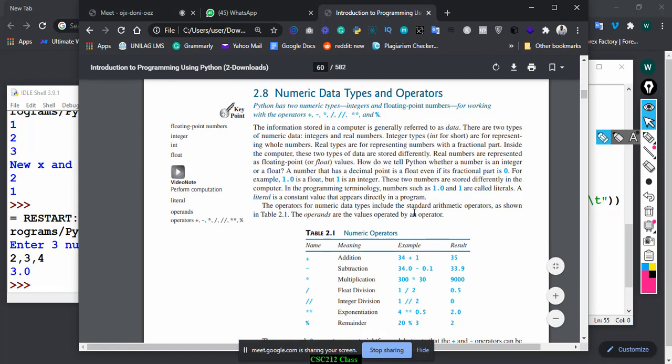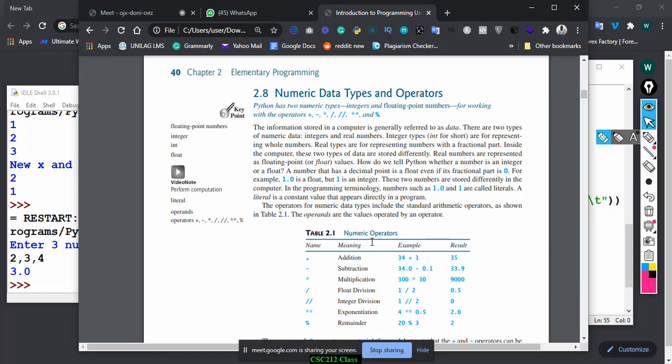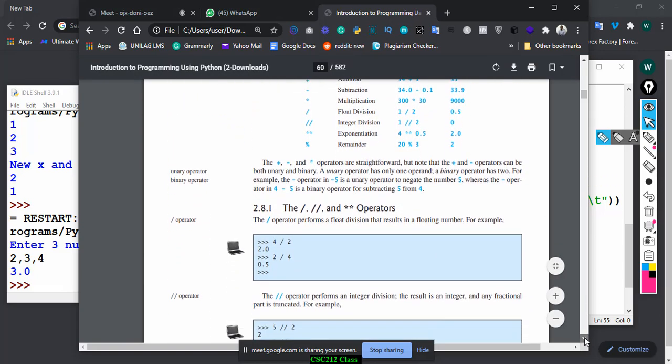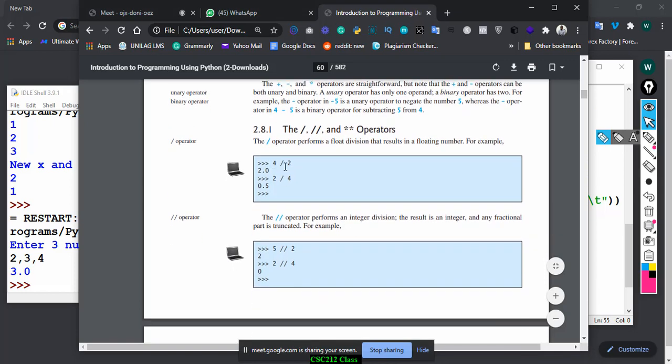I told us that day that for integer division, if you are dividing something like 2 by 10, what you are going to have is 0 remainder 2. So your value will be 0. You understand? Let's say you are dividing 5 by 2. What you are going to have is 2 remainder 1. So the answer will be 2, because the division is with reference to the integer that is there. The remaining part, which is 1, you throw away. You understand? See this one now. 4 divided by 2, the normal division.